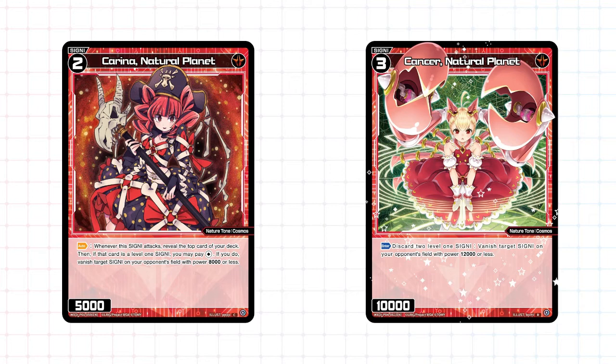The reason I think Cancer is still really good is because Cosmos in general, as you've seen with all the white cards and even some of the black recursion cards, has no problem refilling their hand all the time. So you're probably going to have a couple of cards that you can feel free to pitch to Cancer in order to vanish something 12k or less. And at that point, it just becomes essentially a free 12k removal spell, which is extremely powerful. The fact, again, that it doesn't cost enter is very useful.